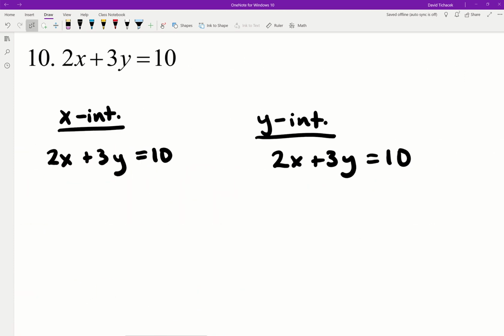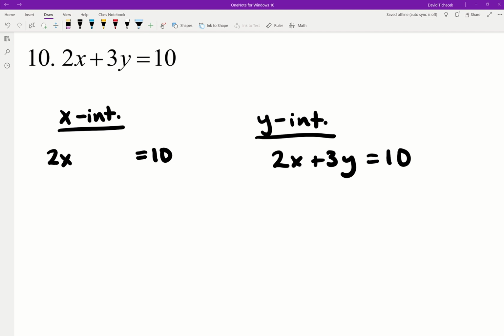Moving on here to this next example, same thing. We're just going to go ahead and plug in 0 for y and then solve for x in the case of the x-intercept, plug in 0 for x and then solve for y in the case of the y-intercept. Well, I want you to notice here, right? If I were to plug in 0 for a variable in that right equation, that would be 3 times 0, or in other words, that would just be 0. And what that means is that this whole term falls out of the equation.